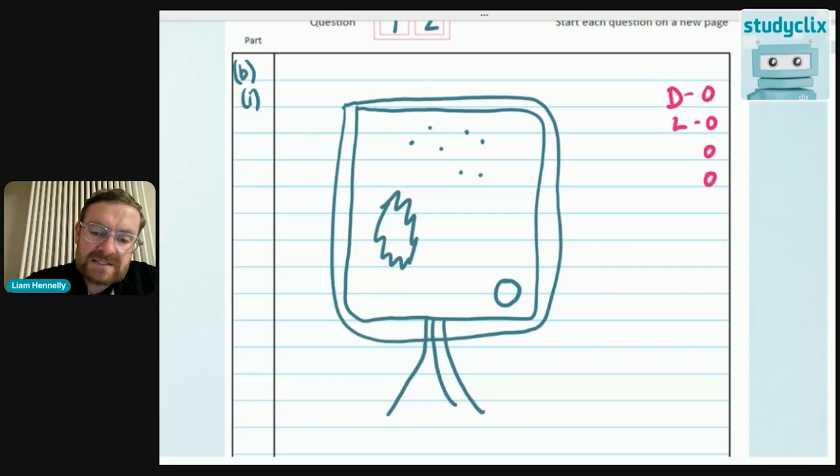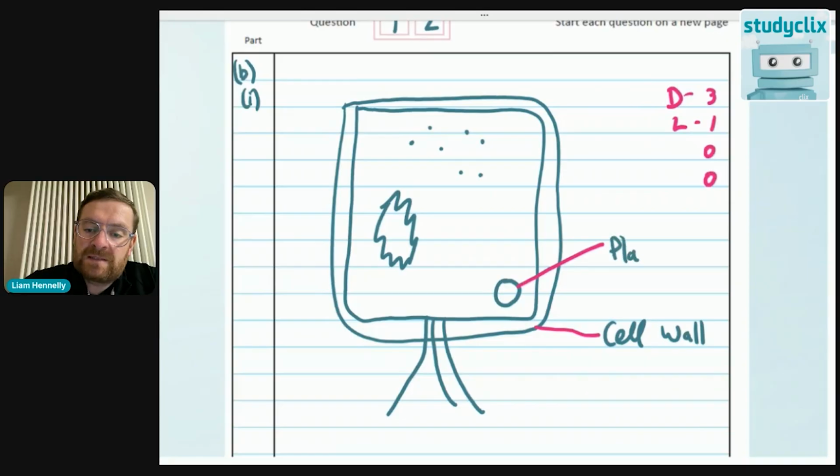If I even put in a labeling line and write down cell wall, now this student moves from getting 0 out of 6 to getting 3 for the diagram and 1 for the label. And if I want to box this off and make sure I get all the marks, I can now add in a couple more labels.